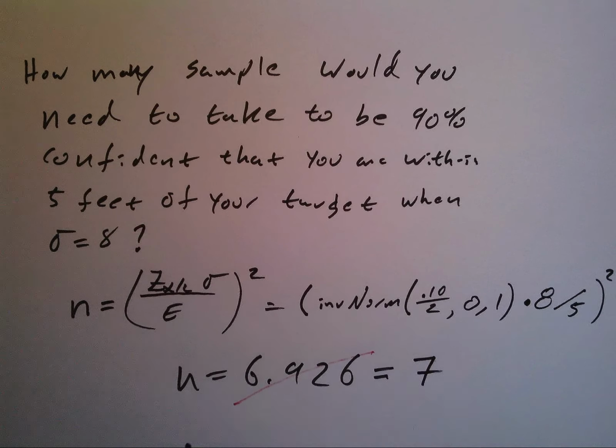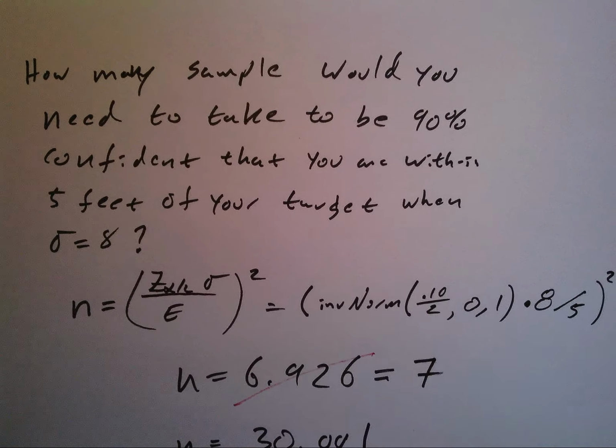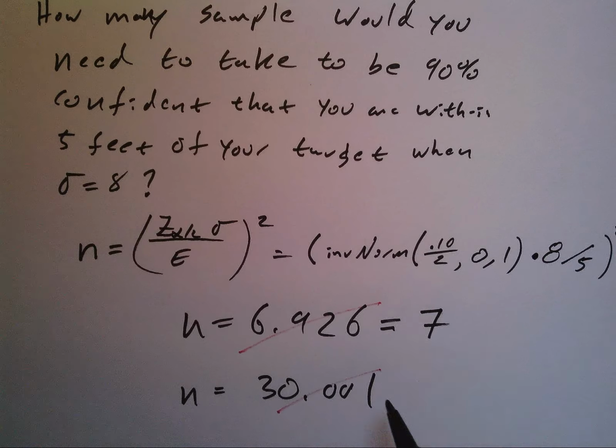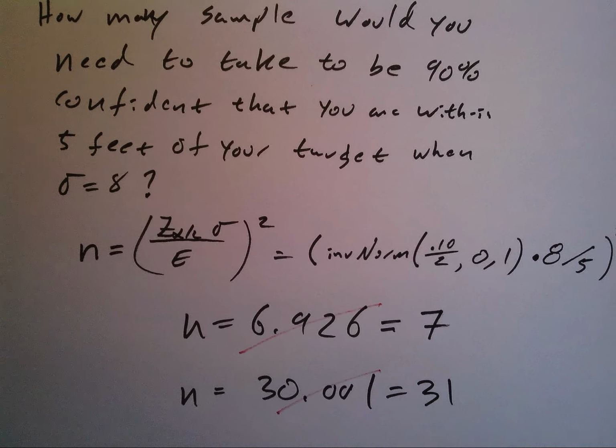And it doesn't matter if n was equal to 30.001, it would not equal that. You would always round it up completely, and it would be equal to 31. n must be a whole number, and just like counting how many cartons of eggs you need, if you have 13 eggs, you need 2 cartons. There's no getting around it.